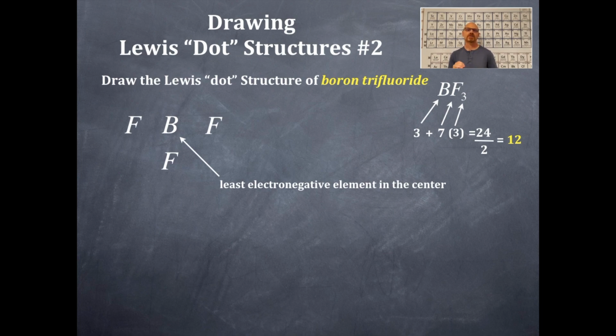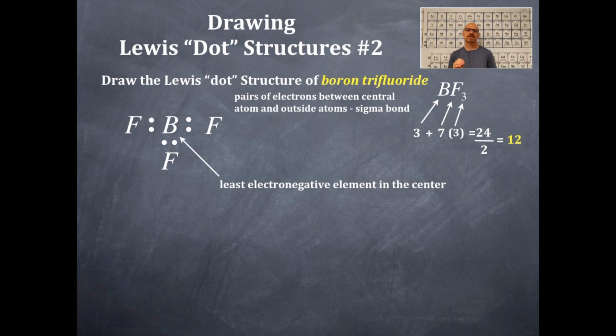So the next rule is to place a pair of electrons between the central element, that is the boron, and the outside elements, that are the fluorines, as bonding pair single bonds. So here, I'm going to do that. Bam! So I have pairs of electrons in between the central element and the outside elements. So I've used up 3 of my 12 pairs, and I still have 9 pairs of electrons left over.